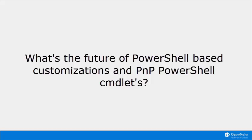And that's also where I see they make a lot of sense, especially for me, in my day-to-day development tasks. I use the PnP commandlets as an addition to my development tasks to check out if my code did the right thing, whether that artifact was created, or maybe I want to make a little change. That's what I use the PowerShell commandlets for.